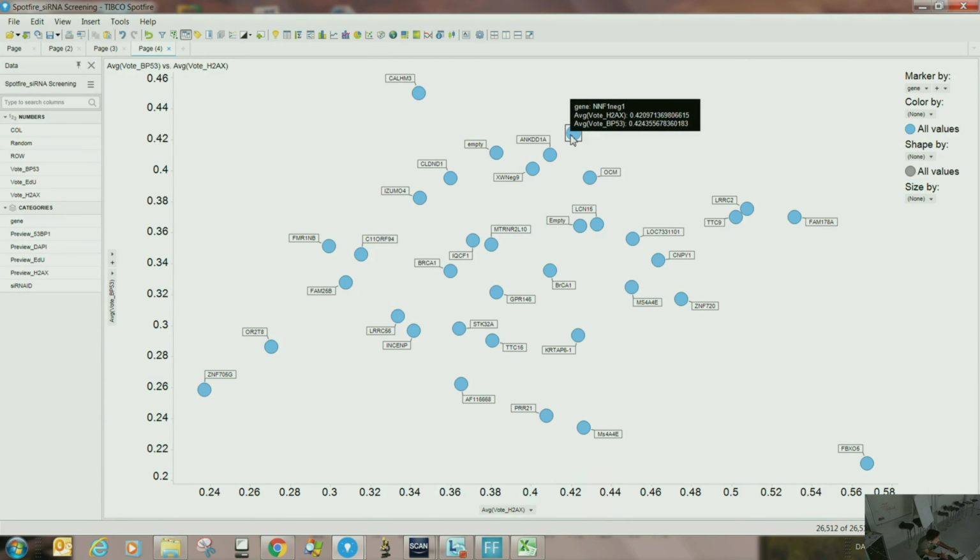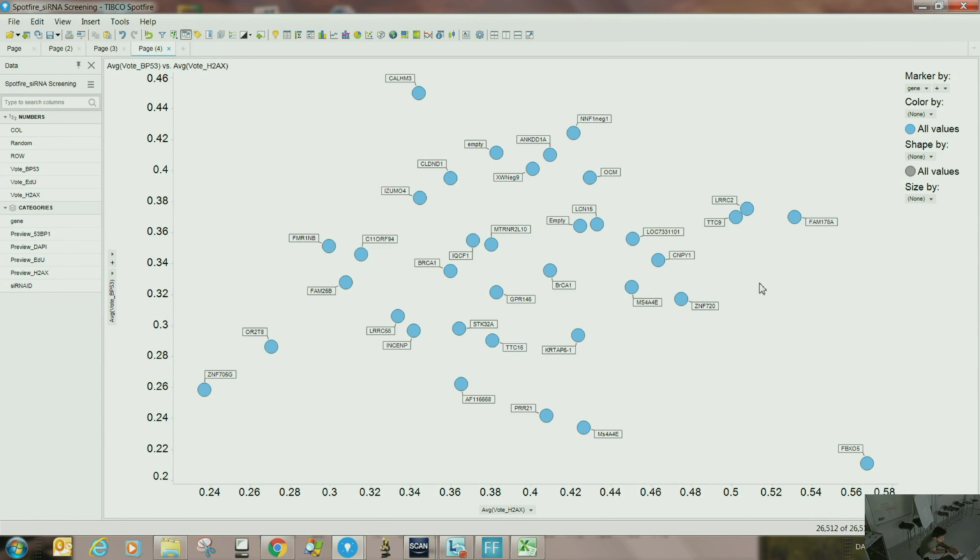But the interesting point now is that maybe I'm interested in only looking at this particular gene, and I want to know what is happening to its respective siRNAs.